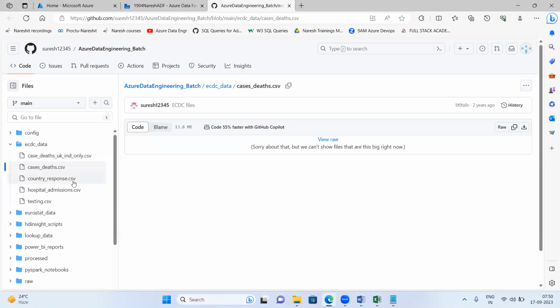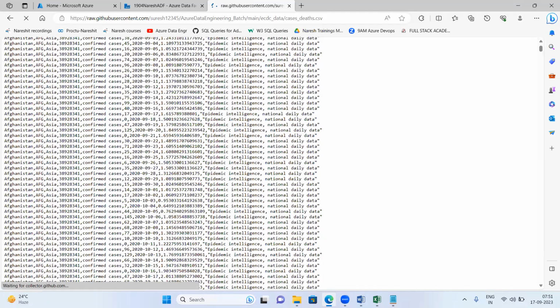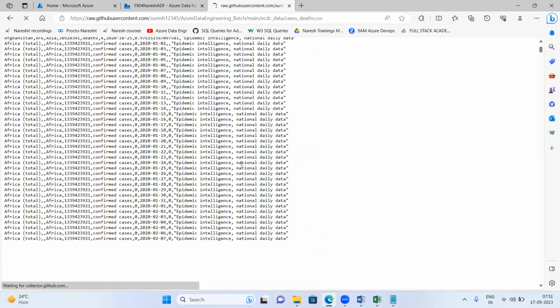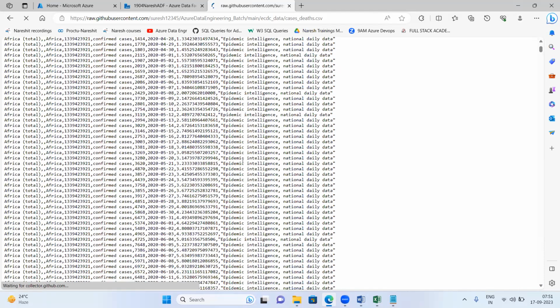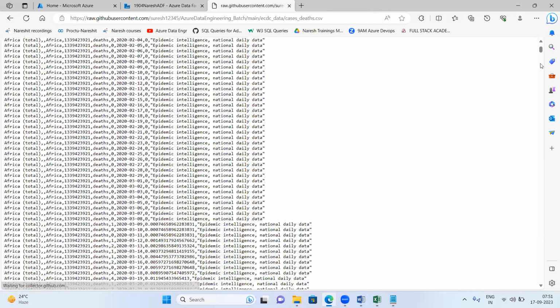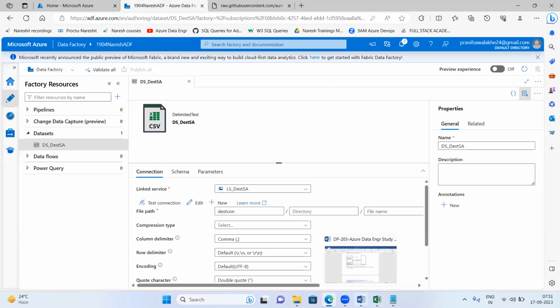See now, here I am having all the things. If I click on raw, then I'm going to see the complete data. So this is the data that I'm going to copy now. See, huge data. Till now we were copying just 10 records, 8 records kind of stuff. Now slowly we are increasing the volume. See, plenty of data is there, because this complete data we'll try to copy into our Gen2 storage account.